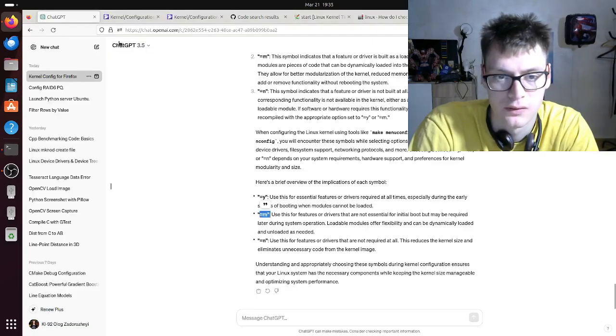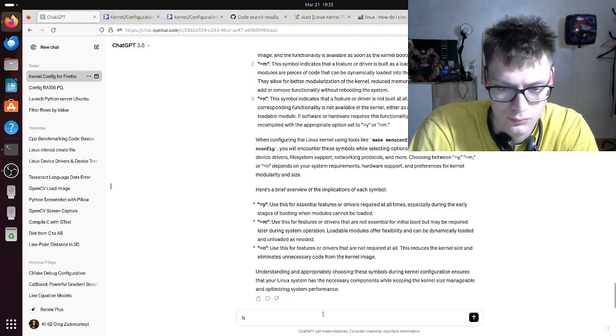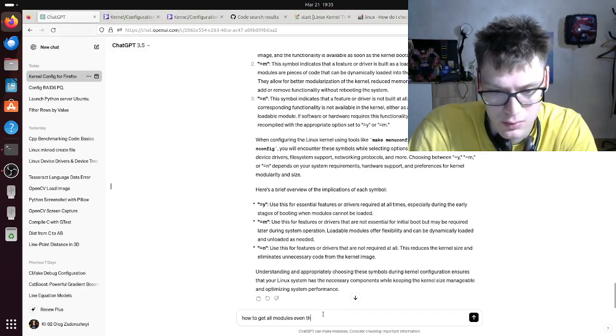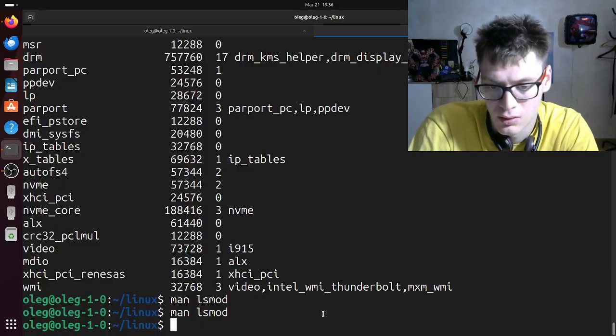So how to get all modules, even those which are not loaded?